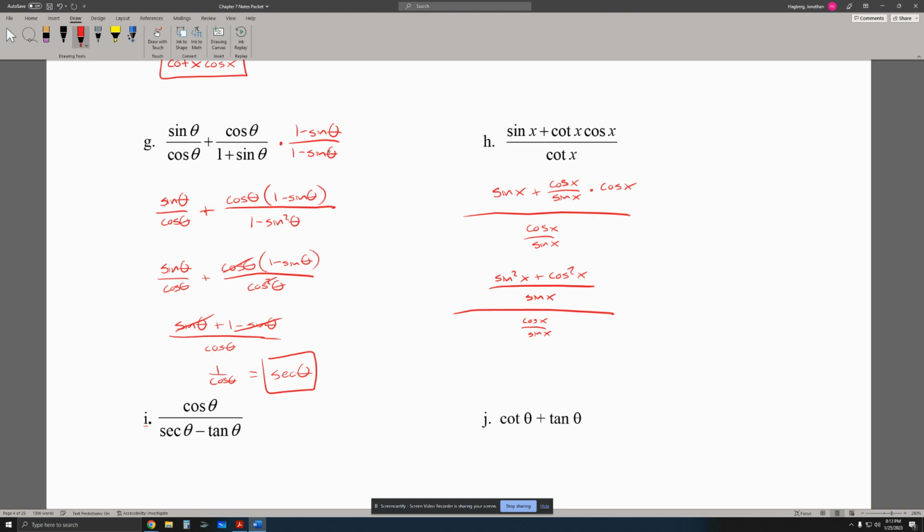Okay? Well, on the numerator, I notice that we have 1 over the sine x. So this is equal to, I'm just going to write this as 1 over sine x. And then we're dividing by a fraction, so let's multiply by that reciprocal. Okay? We have a sine in the numerator, sine in the denominator. This is equal to the secant of x. Okay, so again, this whole thing reduces to secant of x.